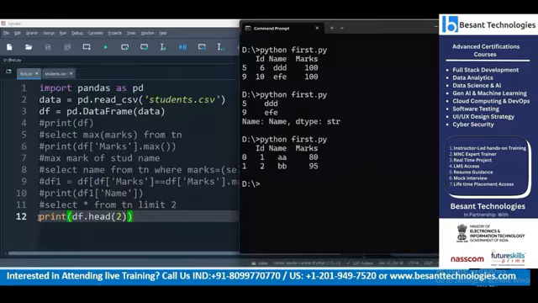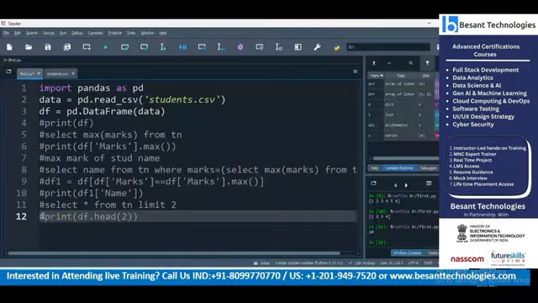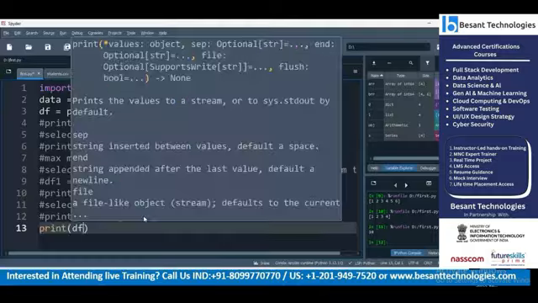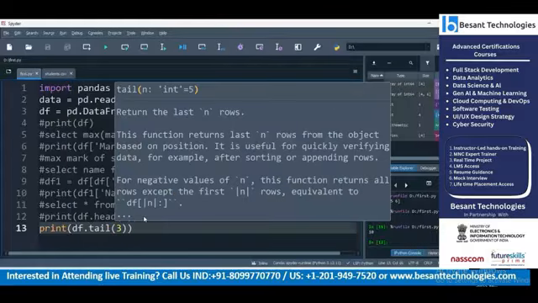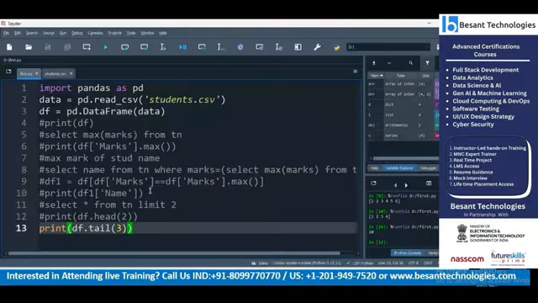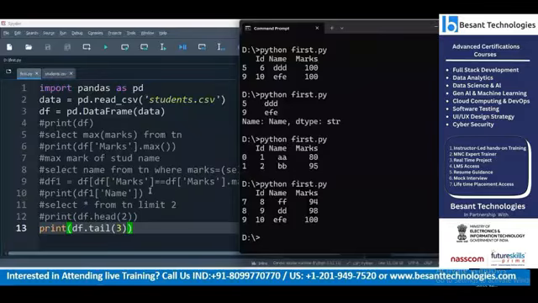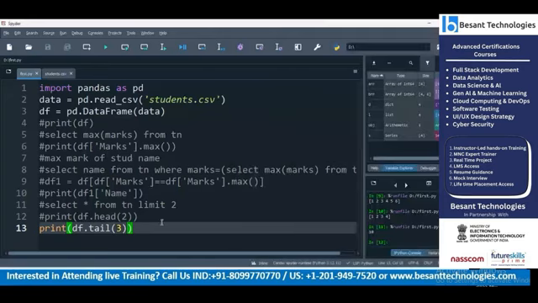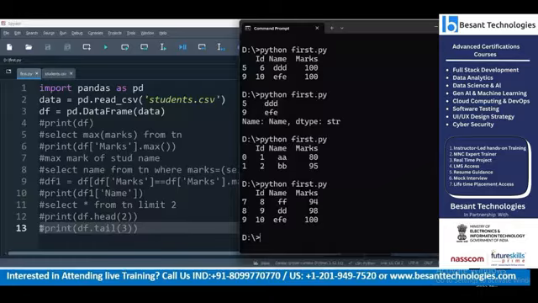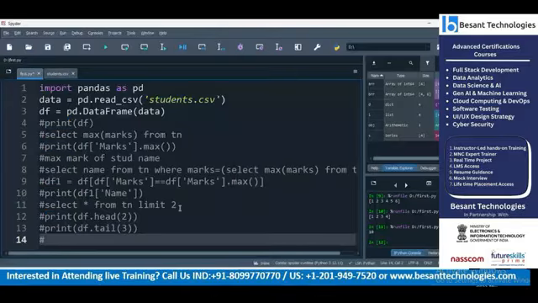And if you want to take the last rows, we can go with df dot tail of 2. Tail of 3 means it will take the last 3 rows. Correct? I'm just going to run this one now. Yeah, we are able to take the last 3 rows. Okay. And for example, I'm just going to delete a column. Let's take an example: I want to delete the marks column, not permanently, just as an example. Like I'm going to delete a particular column, right?